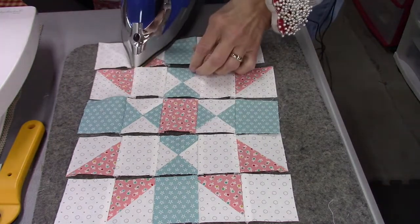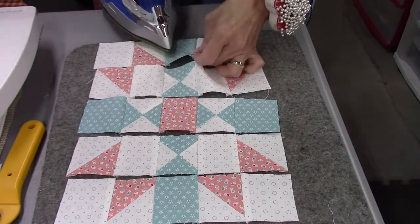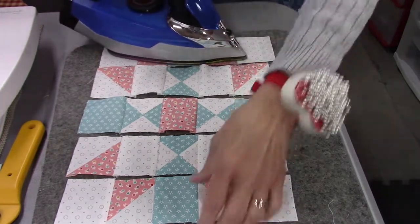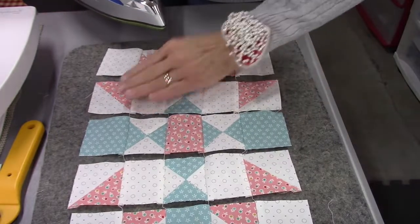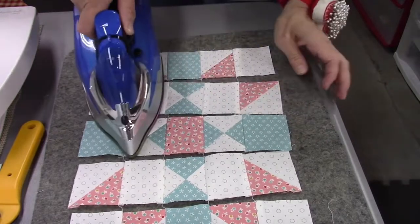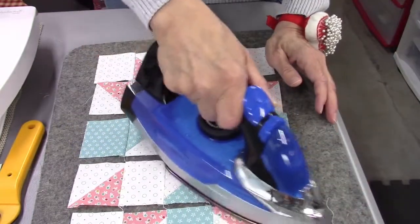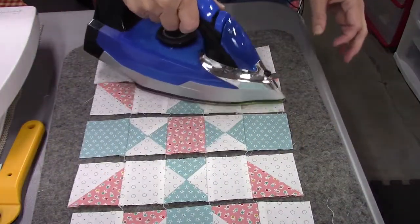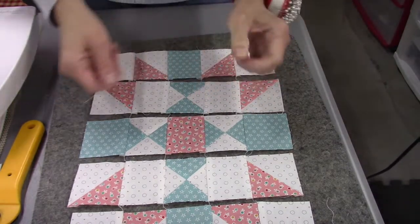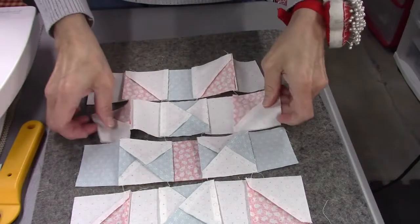So, last row. Okay. Let me pull this up, get it flat, and give them all a nice press, and then I'll turn this over so you can see what that looks like on the back. Now, I don't often keep things in chains because it's a little harder to sew because you don't have enough movement. But anyway, here's the back.